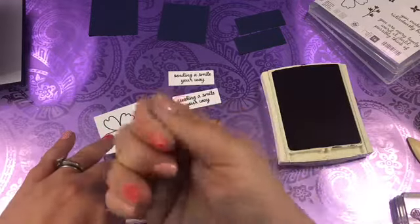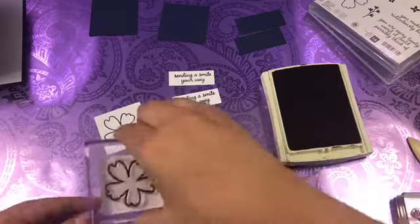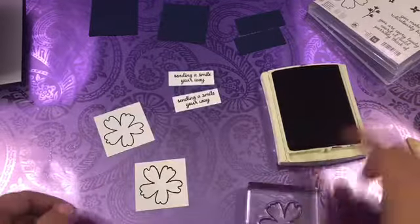I just got black ink on my thumb, guys. Oh, I bet you love watching when I do that.